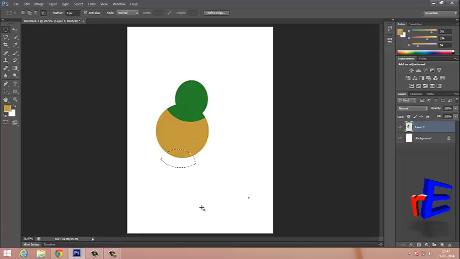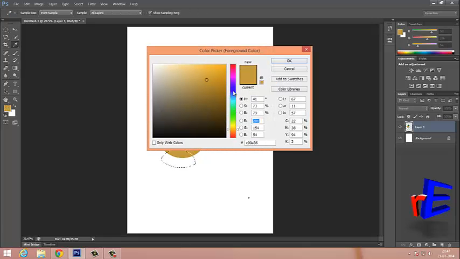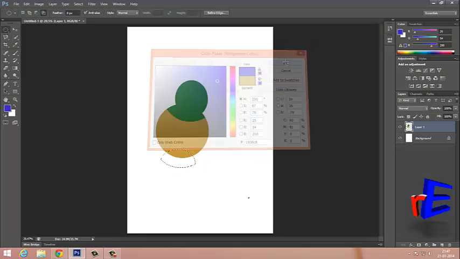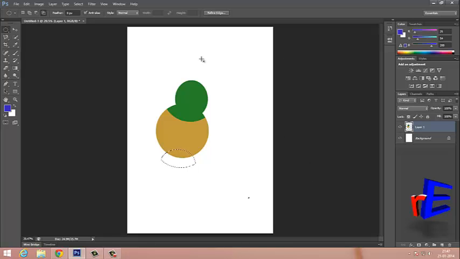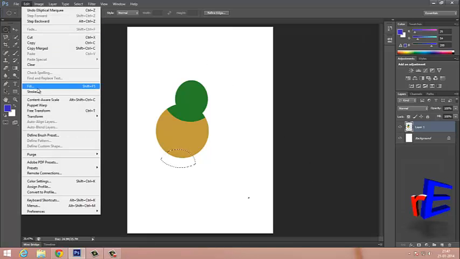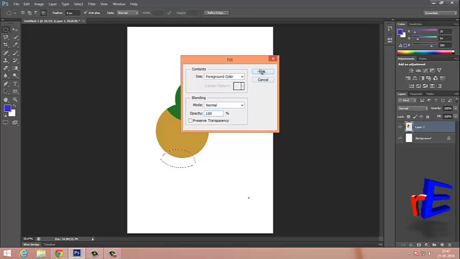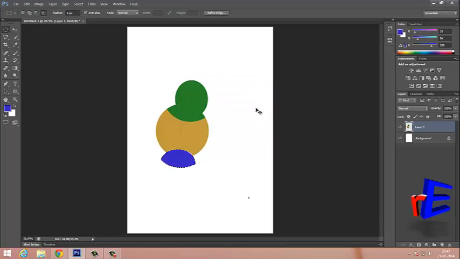Now I'm going to fill it with something different, that is blue. Edit menu, fill foreground color. Okay, Control plus D. We have some shapes here. This is very interesting, looking very good. We can say it's a logo.